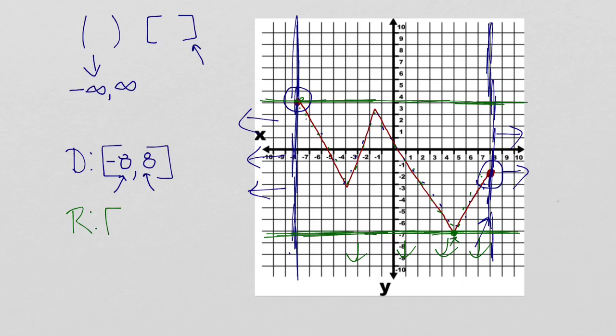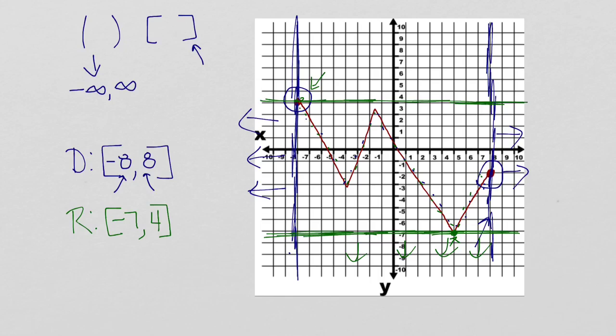It's actually a point on our graph, so we're going to call it -7. And then our highest y value is 4. So we're going to say it's anywhere between -7 and 4, and both of those exist on your graph, so it's brackets. And notice, once I've drawn these blue and green lines on my graph over here, we've kind of encapsulated that red function inside what looks like a box.